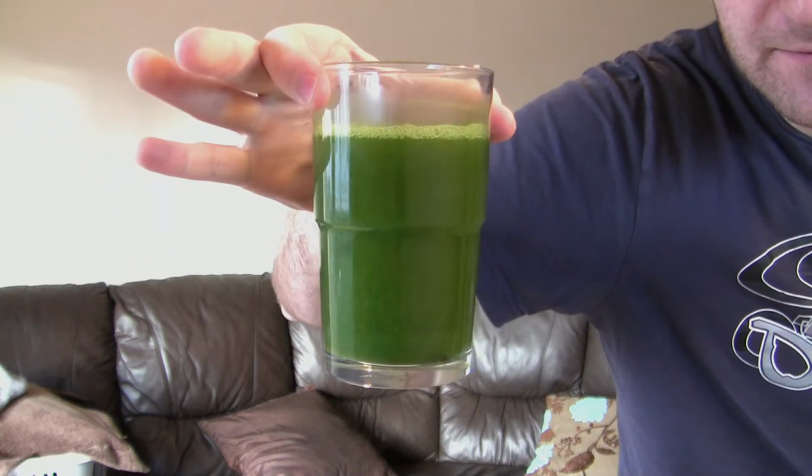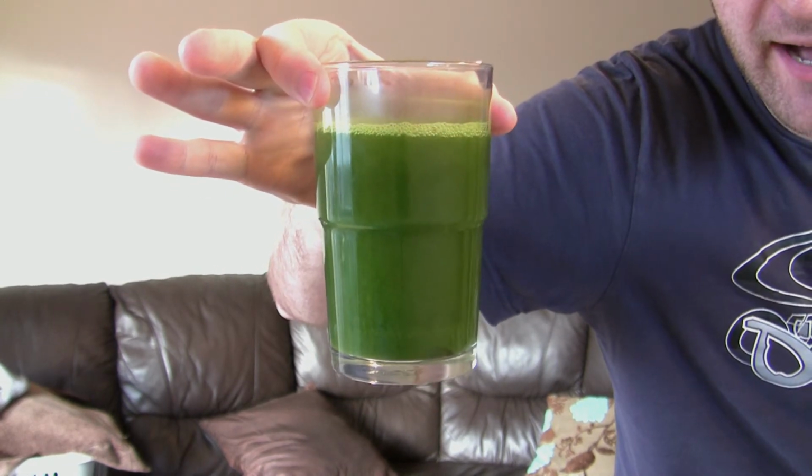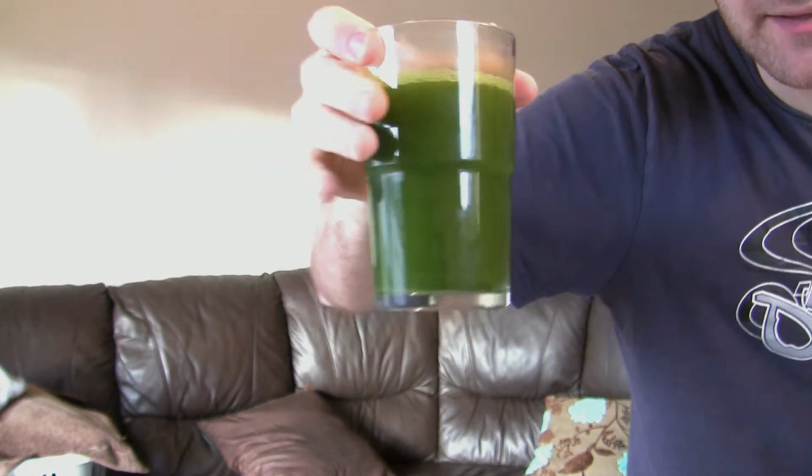By the time I finish recording this video, I will be currently in day 5 of my detox, where I've been consuming nothing but water, at least 3 liters a day of water. A mixture of wheatgrass and water, which is this lovely green stuff right here. Yummy. Wheatgrass contains a very high level of alkaline, and it's good for flushing out the system.